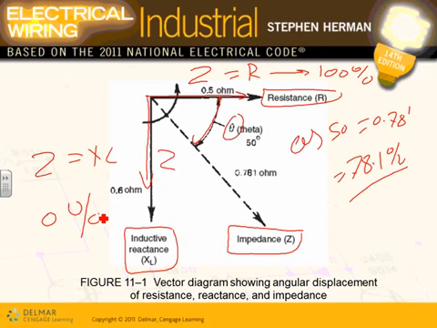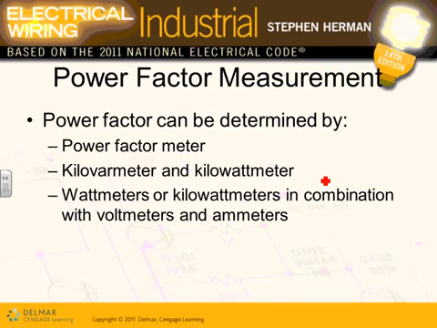But that's the concept of 100% power factor when Z equals R, and when Z equals XL, this is 0 power factor. Now, most of the time, Z, of course, equals what? Equals the square root of R squared plus (XL minus XC) squared. And that's most of the time the situation you're in, right? Where there's a Z, and the Z has R, resistor, plus XL and XC. That's where, when you have a power factor like at Dunwoody here, we have motors, we have lights, we have computers, everything else. So you'll have a mixture of the R's, L's and C's. That's the basic concept of power factor.